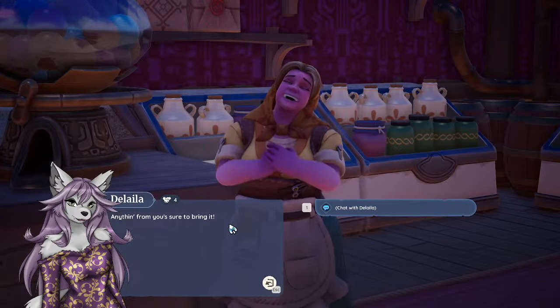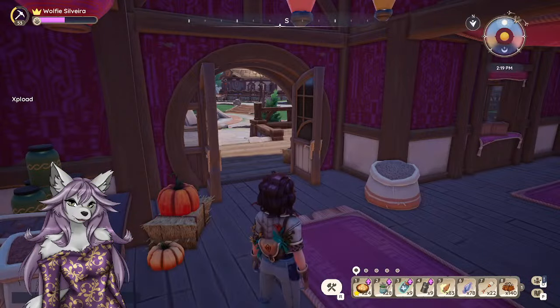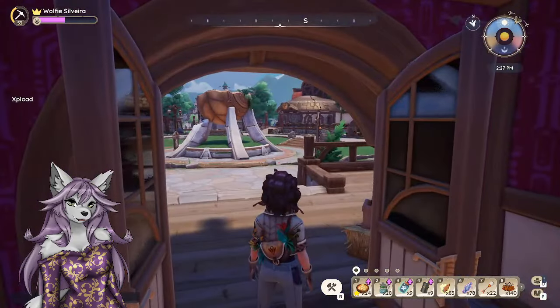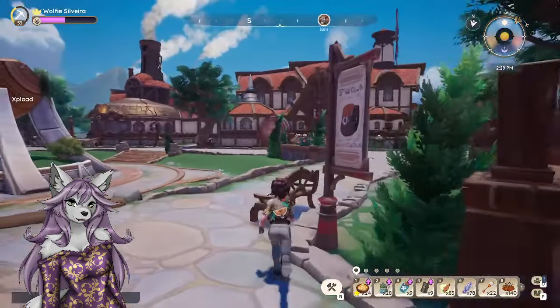Oh, that's sweet. Hey, Delilah. So yeah, Delilah loves garnet, right? Which is good because I've got so many of those. Then Badru right here. Perfect.